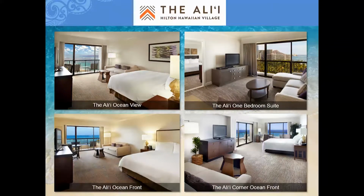And they can enjoy all the amenities in this tower and not have to pay such a high price point. Okay, so just to give you an idea, definitely Ali'i Resort View is less expensive than the Rainbow Tower Ocean View, for instance, and I believe it may be close to an Ocean View price point for the other towers. I'm not sure, but I have to double check. But what I'm saying is that you can do the comparison, if they want that added enhanced experience, you can check that out.